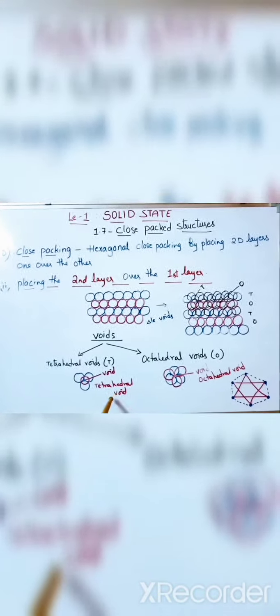The tetrahedral void is formed by joining the centers of the four surrounding spheres, while at other places we notice that the triangle voids of the first layer coexist with the triangle voids of the second layer, such that the triangle shapes do not overlap, and then another type of void is formed, which is the octahedral void. It is formed by joining 6 surrounding spheres. If we want to calculate the number of tetrahedral or octahedral voids in a crystal structure, we should know the number of spheres.